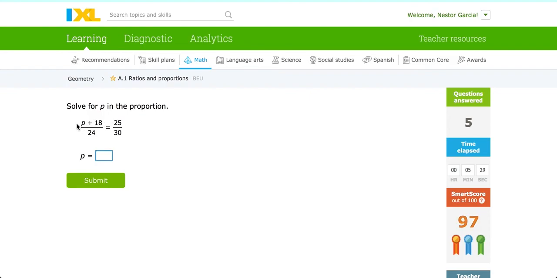In other words, P plus 18 has to equal 20. This has to simplify to 20. What value of P will give us a value of 20 up here? 2 plus 18 would give us 20. Therefore, P is equal to 2. That's another way to think about doing these extra challenge problems.